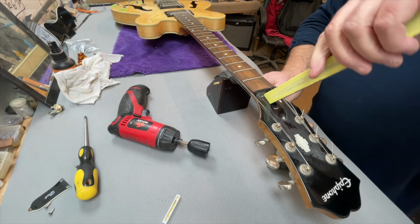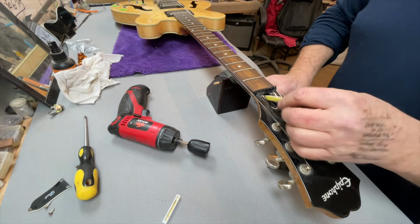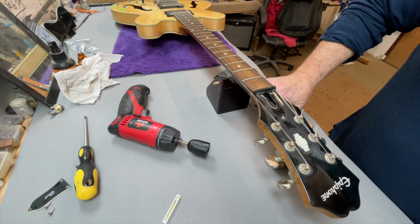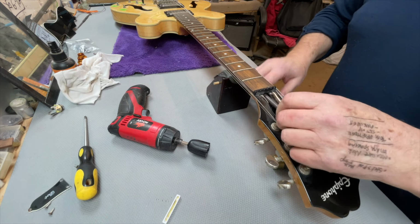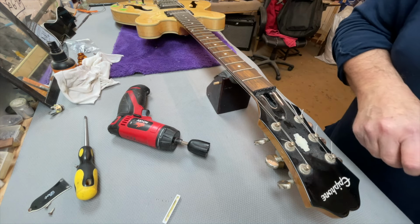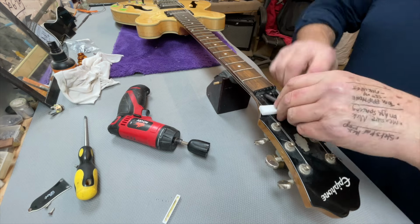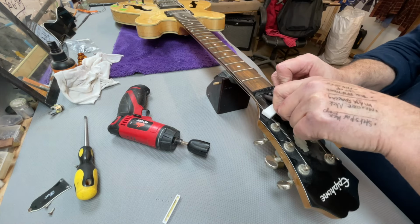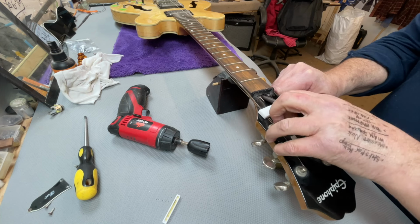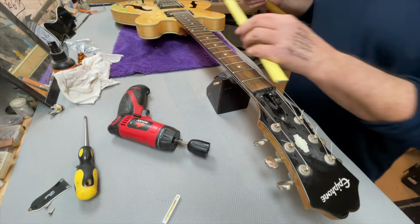I don't know if we've got a little lever we can use to hoik it from there, give it a bit of persuasion. Just need a piece of soft plastic. There we go. Let's give it a little leverage like so. It'll probably come off and go flying. Well, it's sort of moving.